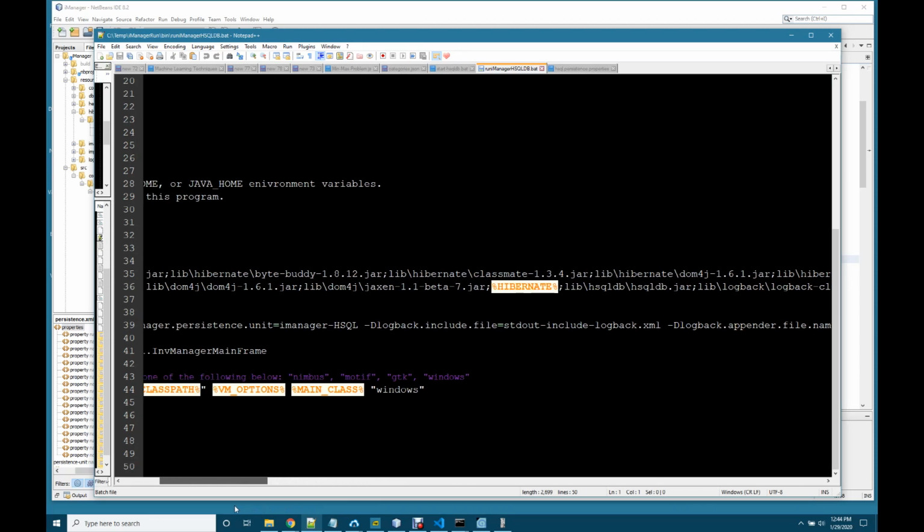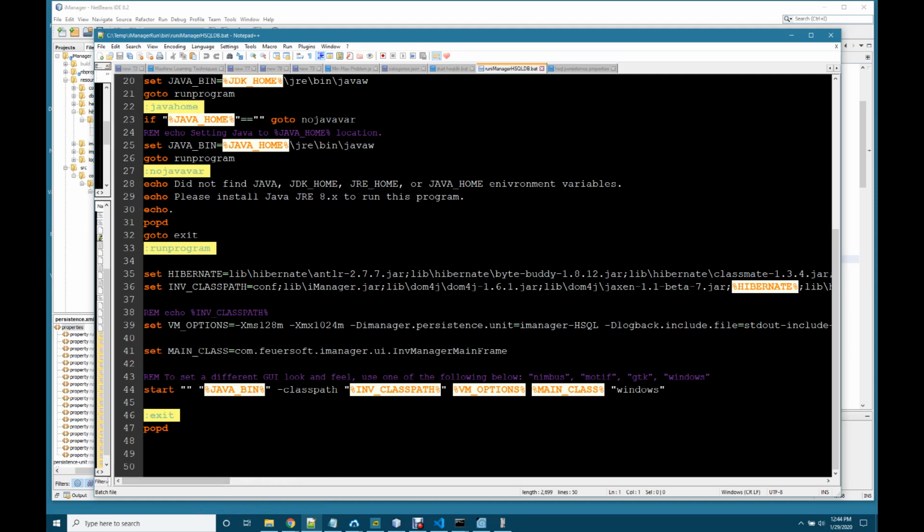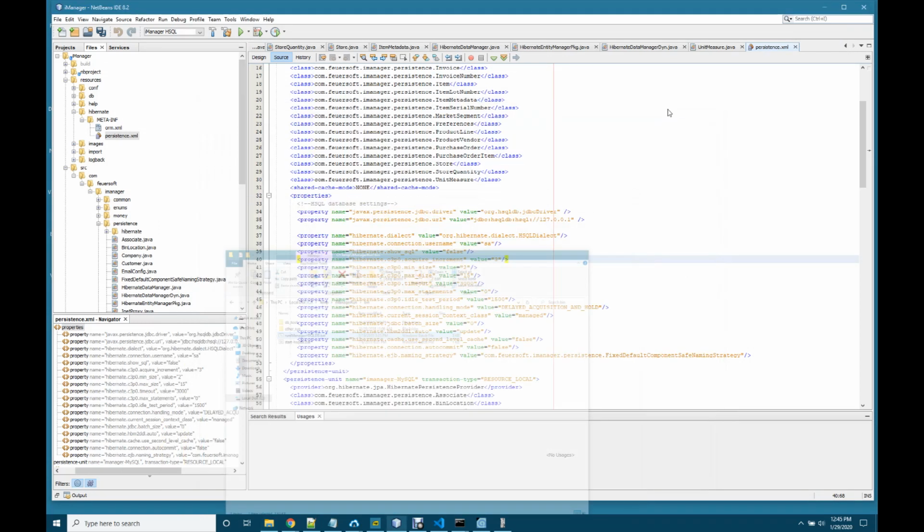Where is it? Yeah, so here's the iManager persistent unit. It's going to be iManager HSQL. So the system knows when it sees this to open that file, and it will read those property values and use them to open the database.